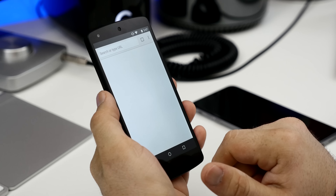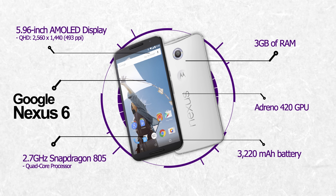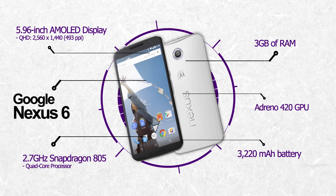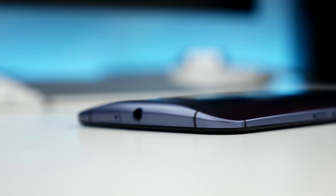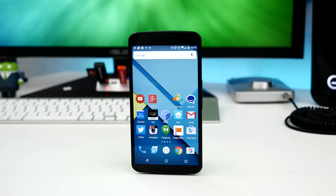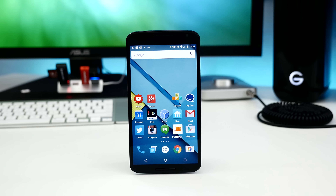To keep up with the times, Google's Nexus 6 is packing some heat internally as well. As far as specifications, the Nexus 6 features a quad-core Snapdragon 805 processor clocked at 2.7GHz, an Adreno 420 GPU, 3GB of RAM, and a 3220mAh battery. The internal components are surrounded by a beautifully curved metal frame, plastic back, and a 5.96-inch AMOLED display with a resolution of 2560x1440.